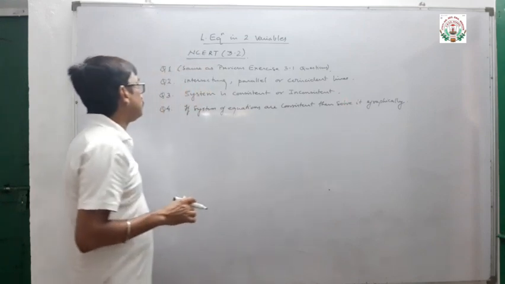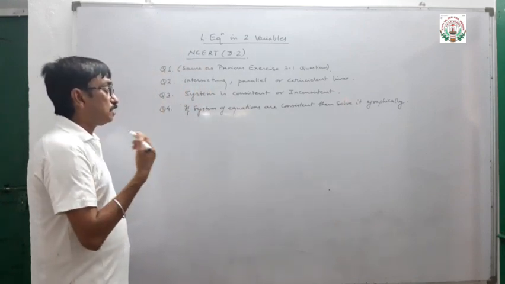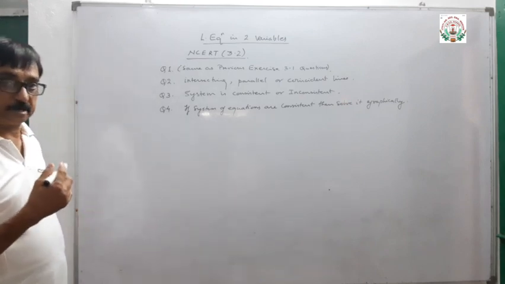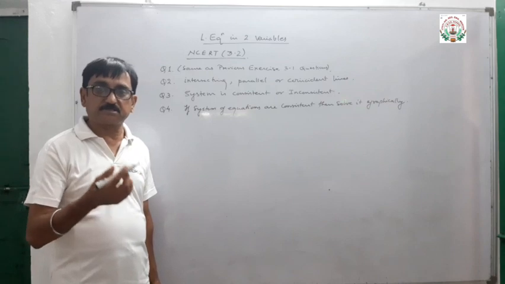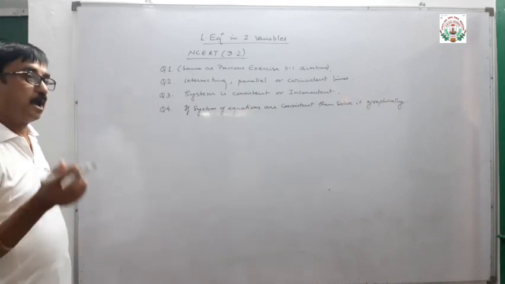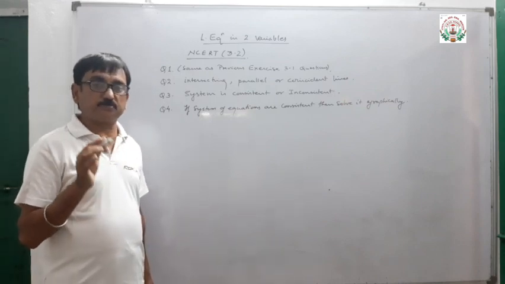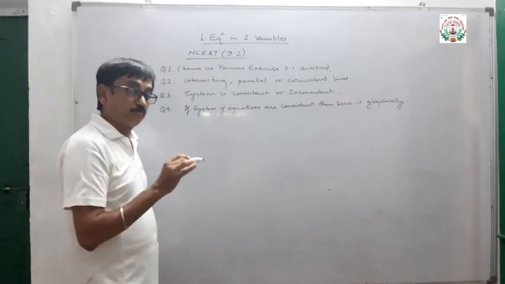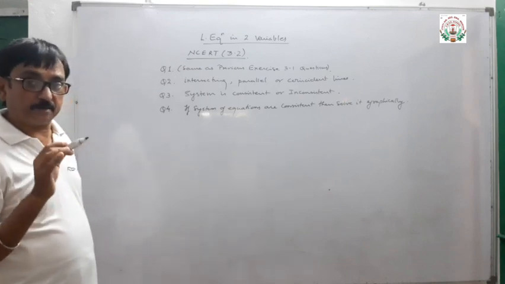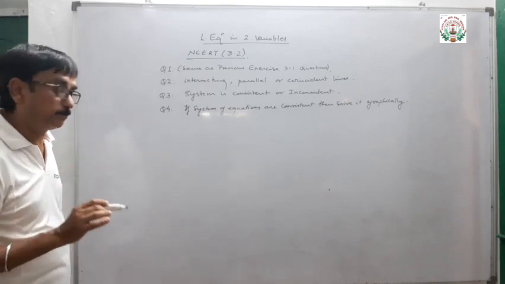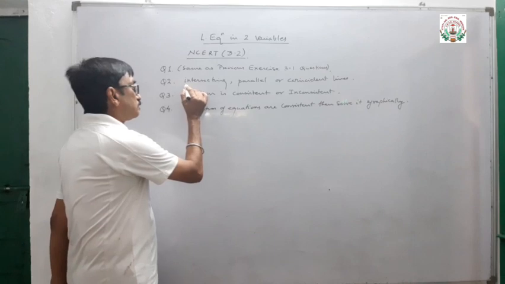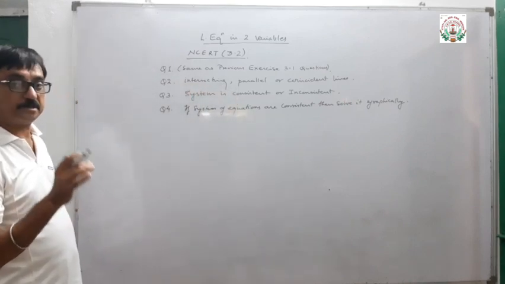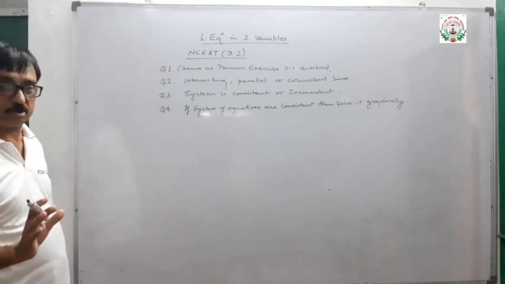Now the second question is that two equations are given to you and you have to get the value of a1, b1, c1 from the first equation and a2, b2 and c2 from the second equation, and then you have to find out which condition is applicable for that particular problem. If a1 by a2 is not equal to b1 by b2, then the graph lines will be intersecting each other. That much only you have to do.